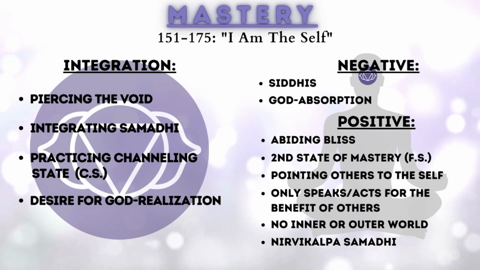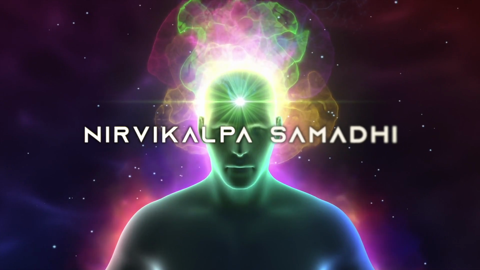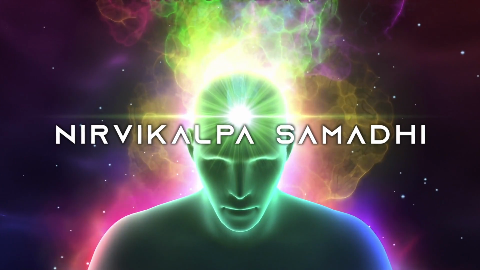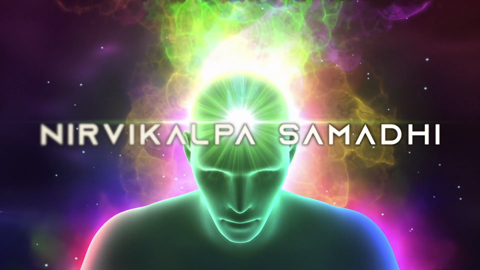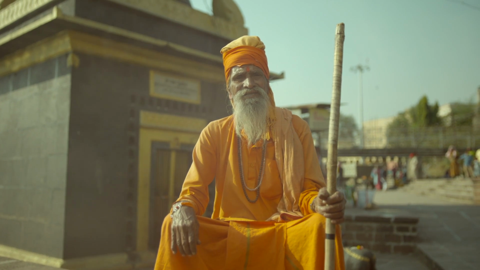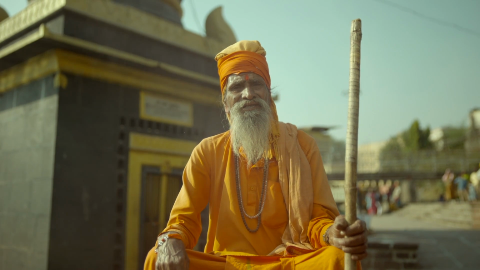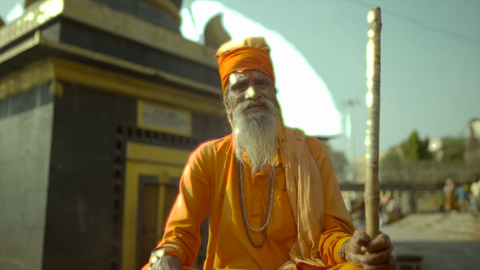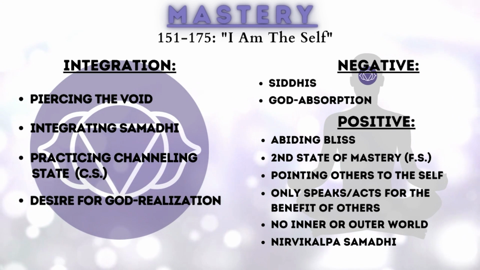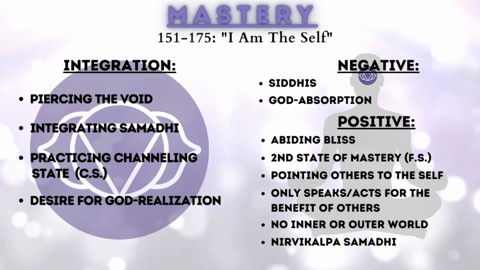This state also allows someone to access the second state of samadhi, called Nirvikalpa Samadhi. In Nirvikalpa Samadhi, all of the mental faculties are completely absorbed into the bliss of divine union. Sages in Nirvikalpa Samadhi can sit silently with their eyes open for hours, unaware of anyone speaking to them or even touching them. A person in this state has no need or impulse to speak unless it is for the benefit of others, as there is absolutely no personal self left.